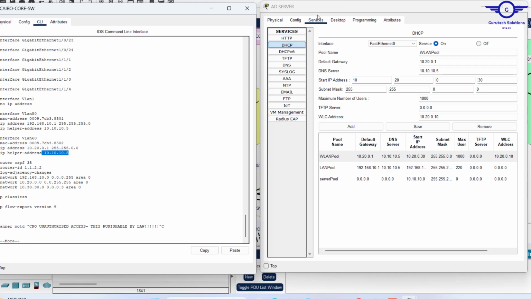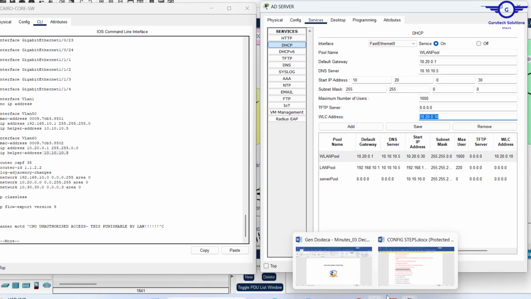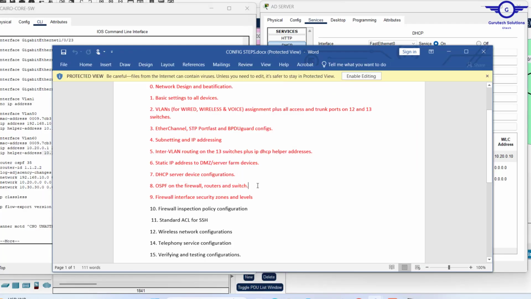When the request goes to the AD server, it will find a pool that can grant that request. So you can see clearly everything is there, like we mentioned. Another thing for the wireless pool, it's always very important to specify the IP address of the wireless LAN controller, although this will come later, not in this concept. So anything else? Okay.